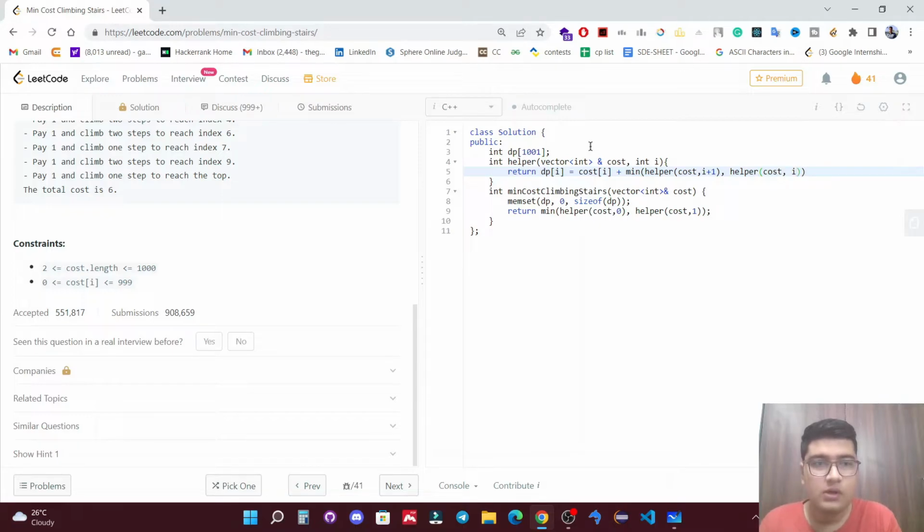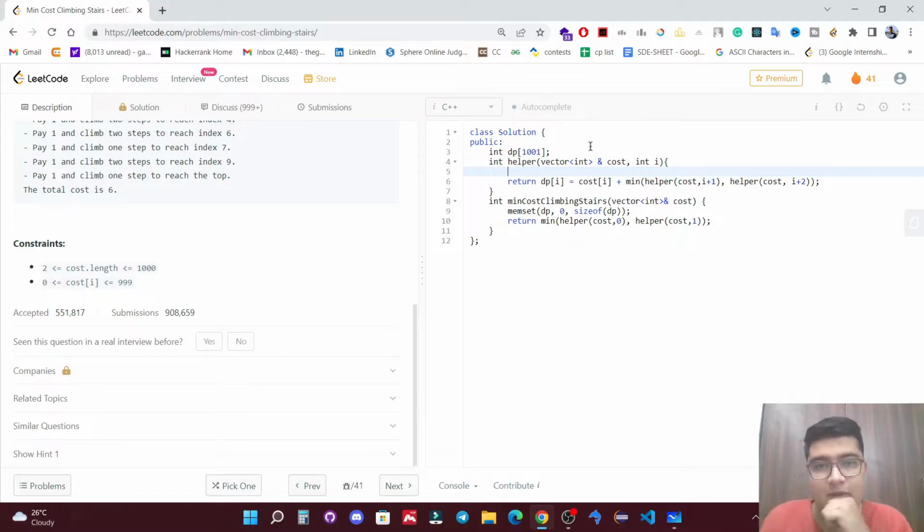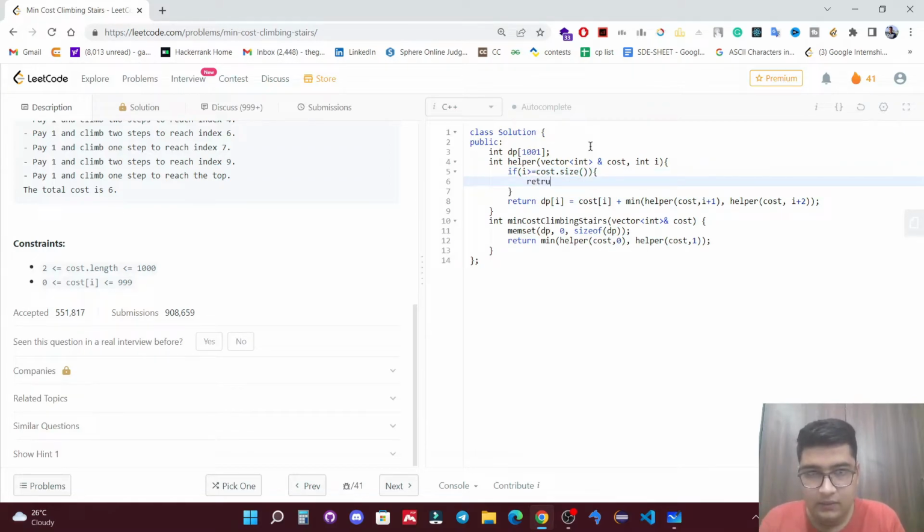This is for two jumps, or we can say we can climb up to 2 steps. The exit condition for this would be if i exceeds the size of the cost. So if i is greater than or equal to cost dot size, then we can directly return 0 from here.